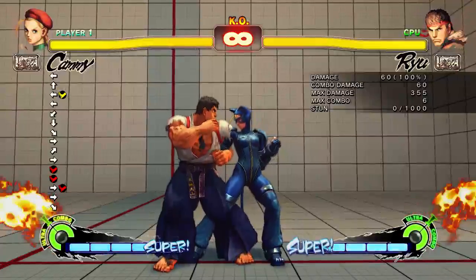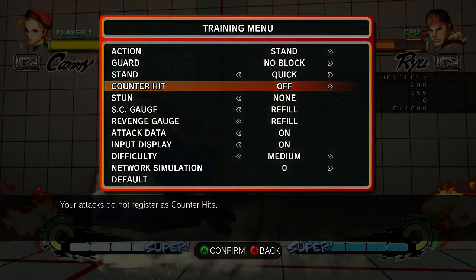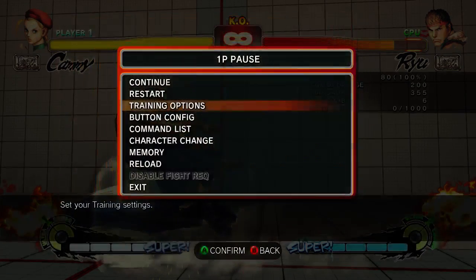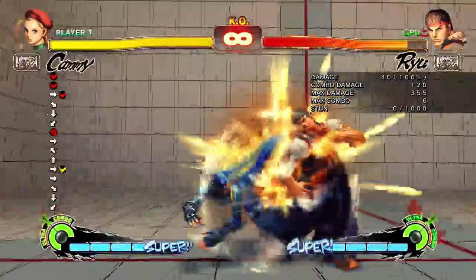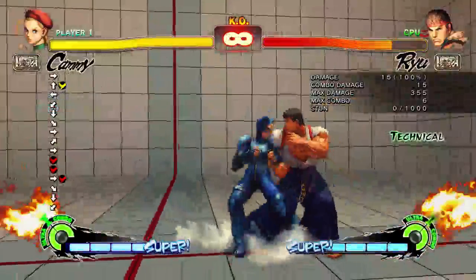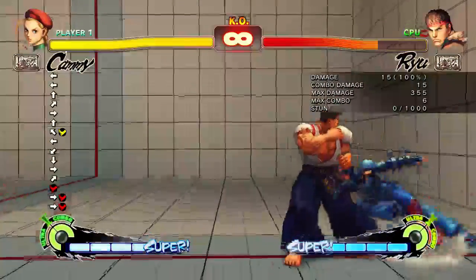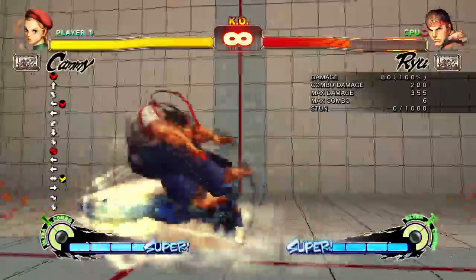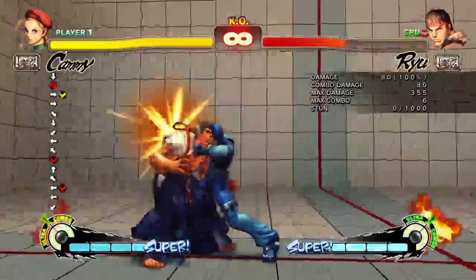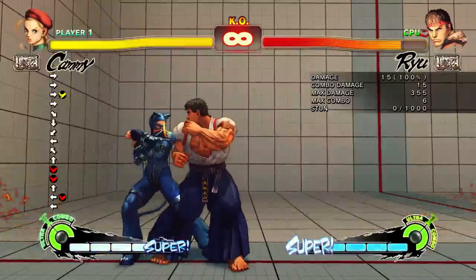That still hits in the front. Let me show you. So that's front. Ready? Do it again. It still hits in the front, but there are ways to make it land in the back. Like that, it still hits in the front.